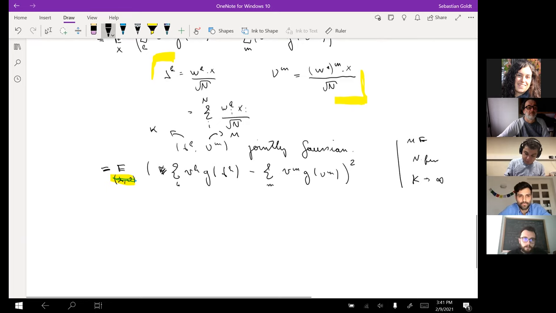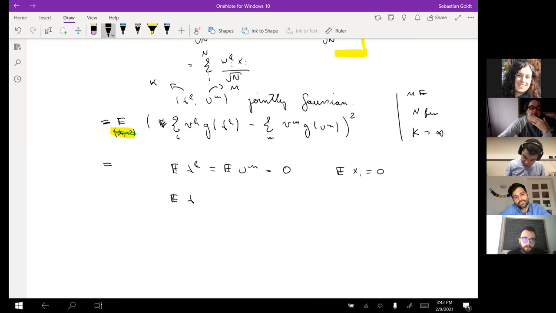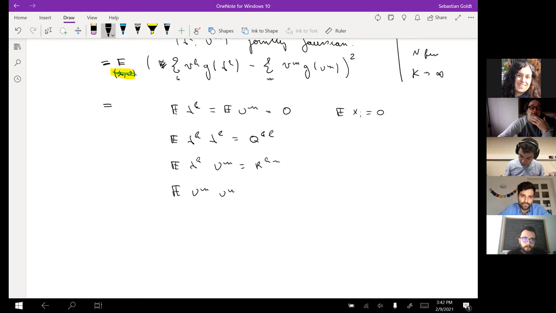So this leads to a huge simplification in the sense that I can now just look at the first two moments of lambda and nu. Okay. We're going to say that lambda k and nu m have mean zero because we took our inputs with mean zero. And we're going to call their second moments Q for the student, R for the teacher-student, and T for the teacher. Okay. So these are our order parameters, if you want to talk about this in statistical physics jargon. These are low dimensional objects, obviously, because, for example, Q is a K times K matrix.